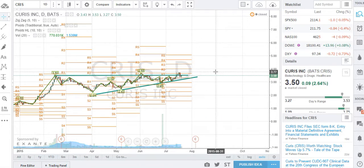And hopefully, we break 315, rally to 4. That'll be a nice gain for us. I would definitely take that. I think that would be pushing right around 30% if it hit 4. But no real updates on this besides, it pretty much played out exactly as we expected today. So let's keep watching this and see what happens.